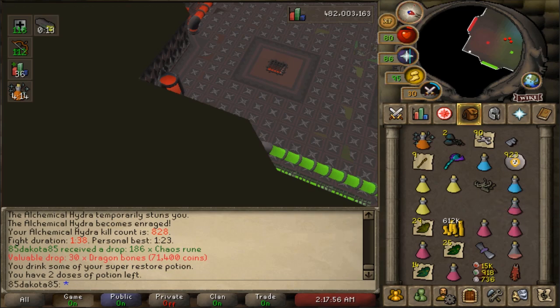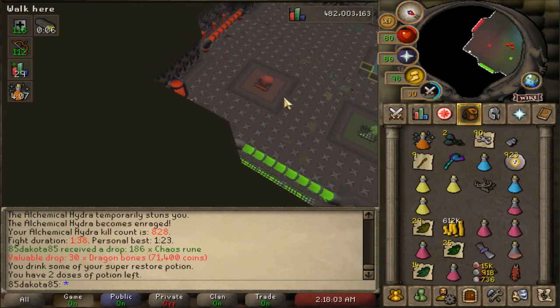Convenient. 16 kills in at the moment. Should be about two-thirds. Yeah, 84k XP gained at 128k an hour. So, almost 40 minutes in since I started attacking the Hydra, and gaining some sort of XP.